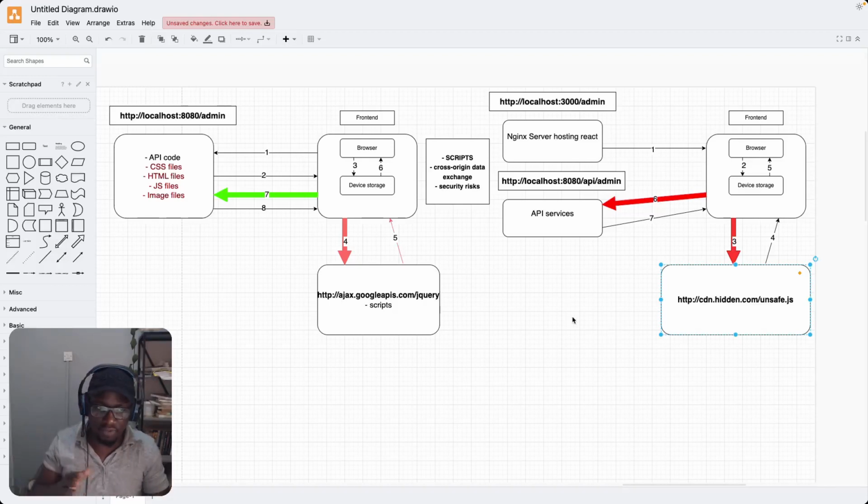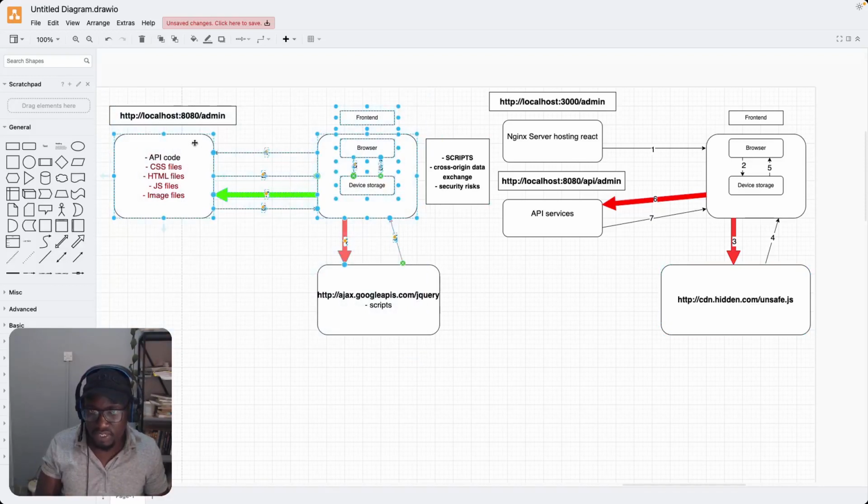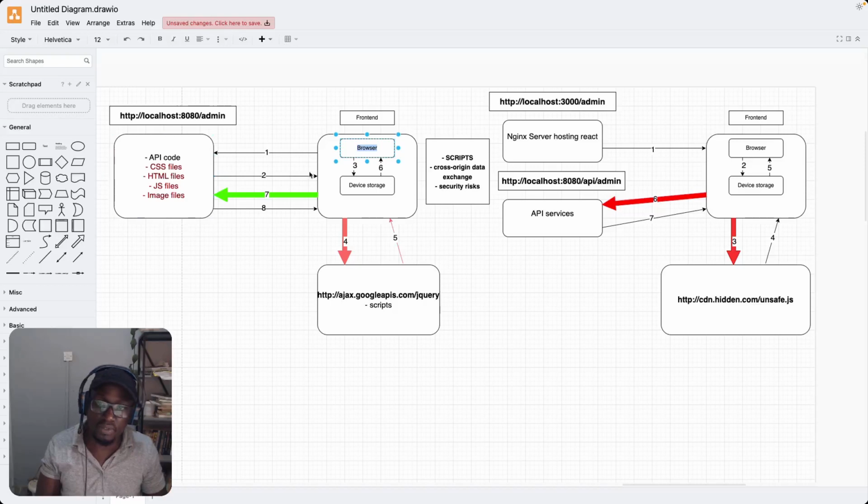Okay, so let's just review what we had gone through. We said that in a typical MVC application on this side, we will have one server that will serve both front-end and back-end resources. So if a user types this URL in the address bar, the browser will make a request to the server, and the server will respond with all the static resources needed to render a front-end. The browser may further evaluate third-party resources referenced in those static resources and call third-party servers to fetch them, and maybe cache them locally to help optimize and not have to fetch them again for every request the user makes.